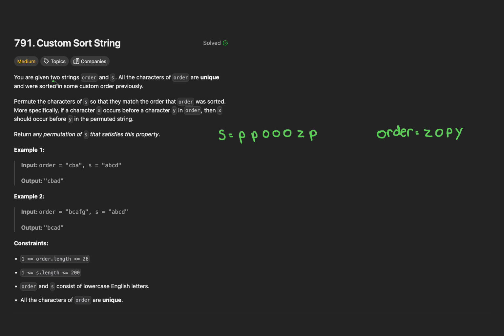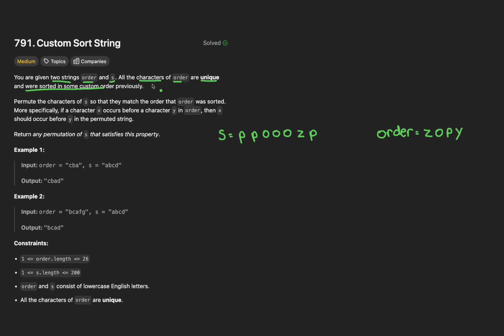Okay, so we're given two strings called order and s. As you can see, here they are. We're told that all the characters in order are unique, and sorted in some custom order. So taking a quick look here, we do notice that all the letters are distinct. There are no extra Z's, O's, P's, or duplicate Y's. Furthermore, this order string is sorted in some custom order, meaning all the letters are jumbled up. They're not in a sensical alphabet that would start with A, B, C, D, E, and so forth.